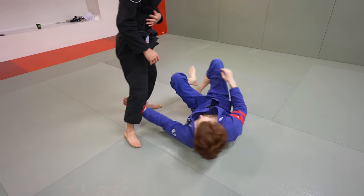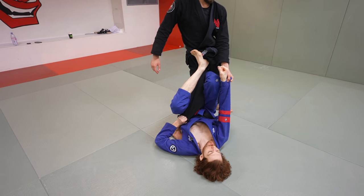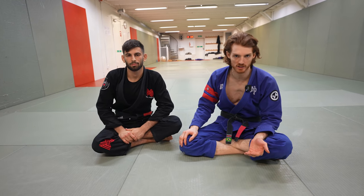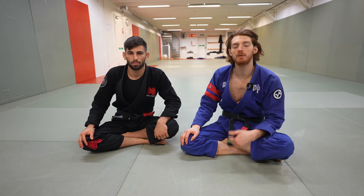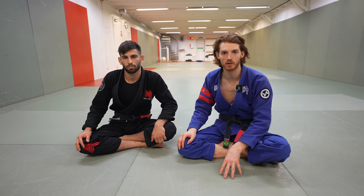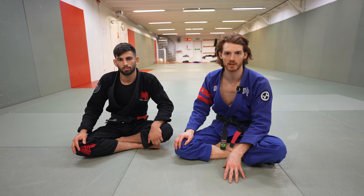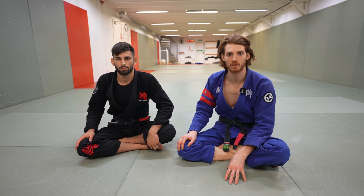The third option is when your opponent is being very difficult and holding your sleeve. We start here, then use our shin to break that grip and progress back to the same system. The reason this is so important is that setting up a single leg X or X guard is one of the most common attacks in jiu-jitsu, and people usually think of it as a sweep. But if you can convert this into a consistent back take, your conversion rate in tournament for ending the match is going to go up a lot.